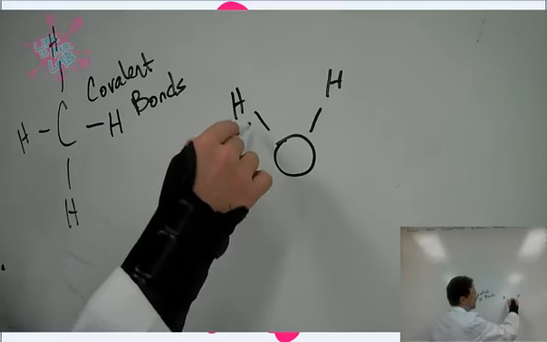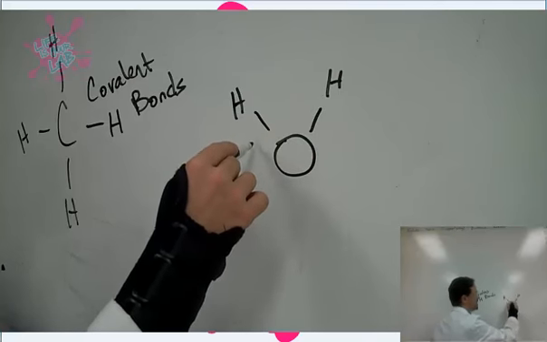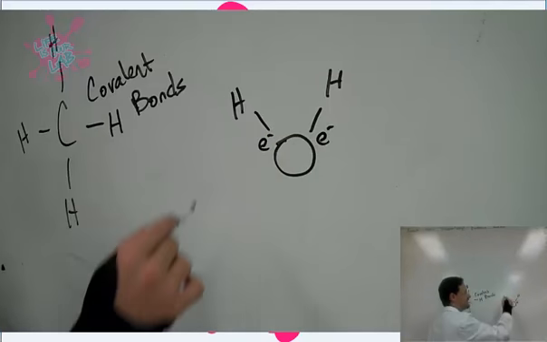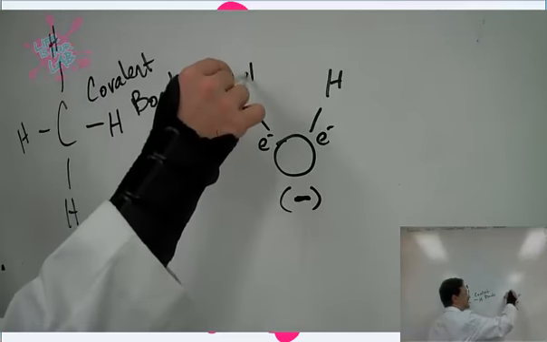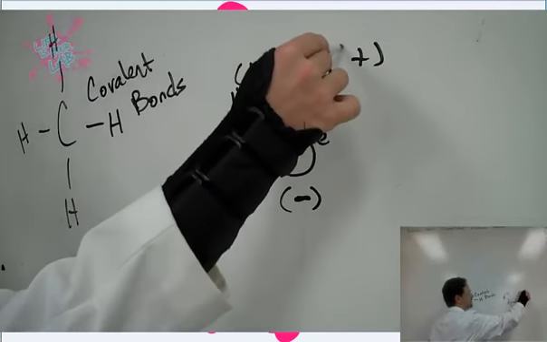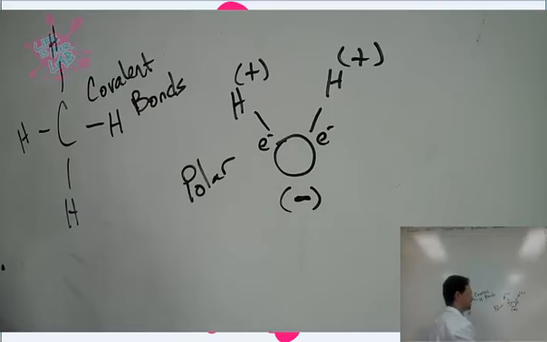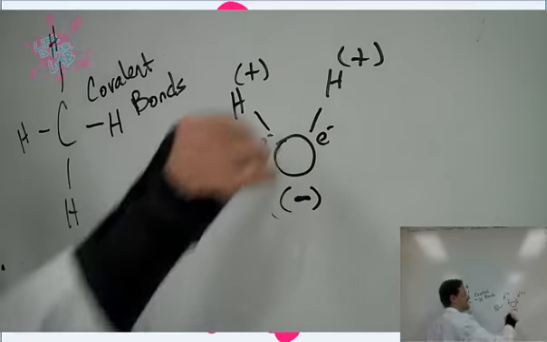So with water, it also has this sharing of electrons, but it's a little bit unequal sharing. The electrons actually hang out more here than they do up here with the hydrogens, and that gives the oxygen a negative charge, and it gives the hydrogens a positive charge, and this creates what we call a polar molecule. It's got polar charges, a negative side and a positive side.